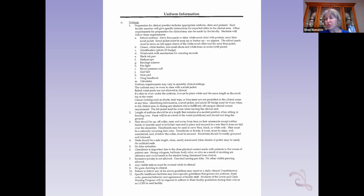If you smoke on your way to clinical, your instructors are going to talk to you, okay? Keep in mind that smoking in a closed car on your way to clinical is going to make you smell like a cigarette. Instructors have had to talk to students about some of these issues, and they're not pleasant. So try to keep in mind to take a shower and use deodorant.